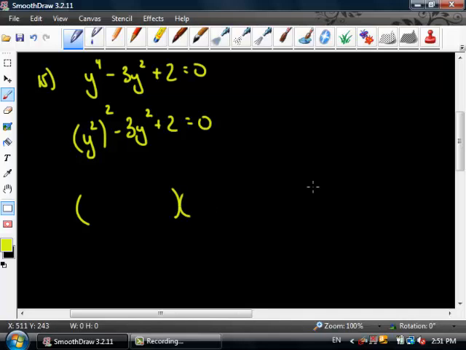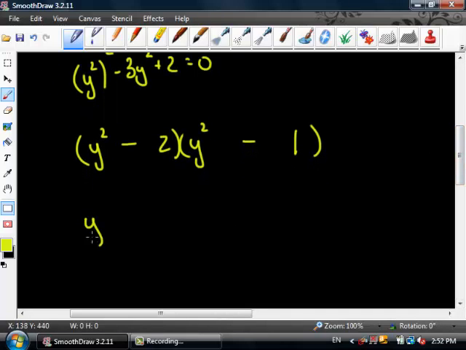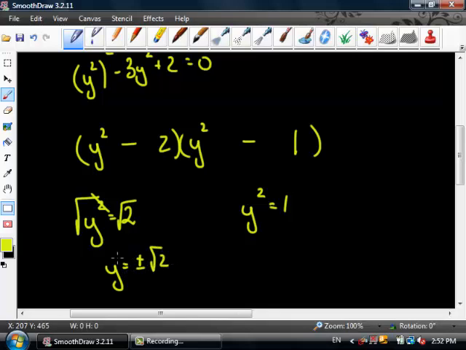So from here, I've got y squared and y squared. My numbers are going to be 2 and 1 because those are the only two numbers that multiply to 2. My symbols are negative positive, which means on the inside they're negative negative. So I get y squared equals 2, y squared equals 1. Now, I am going to take the square root of both sides. When I take the square root of both sides in the middle of an equation, I have to include plus or minus because the answer could have been positive, it could have been negative.